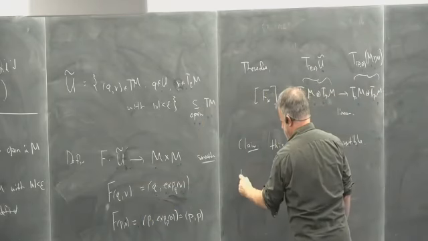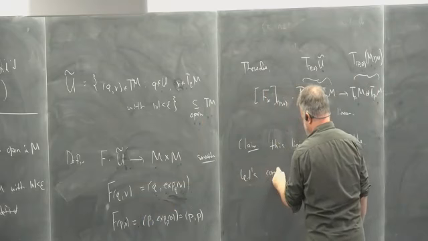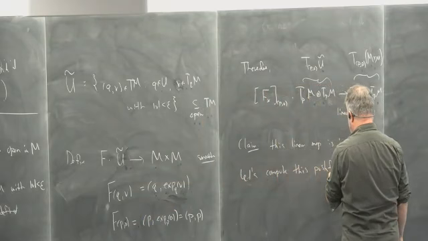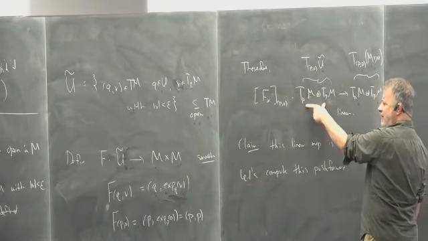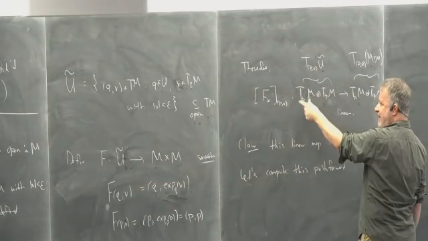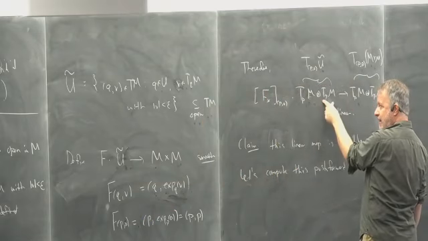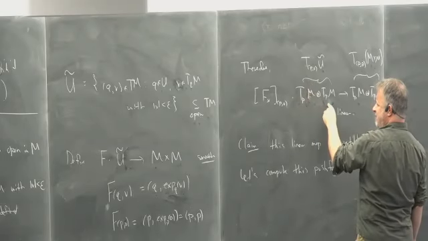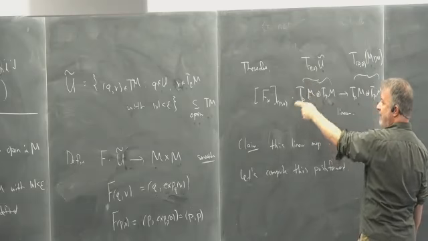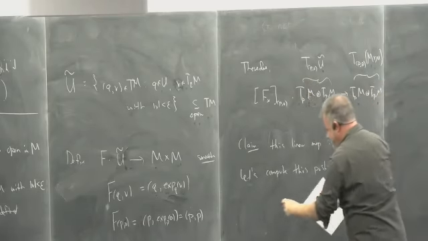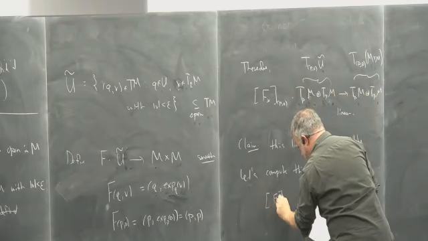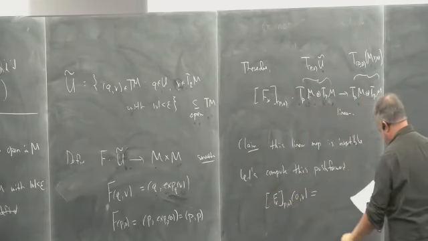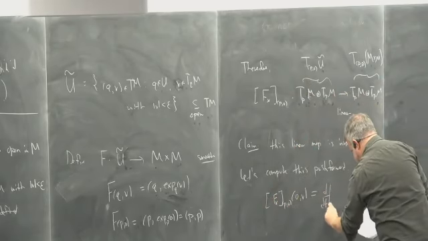Okay, so let's compute this push forward explicitly. Every element in here is going to be an element in here plus an element in here, right? And this is linear. So if I can see where it sends something of the form (v, 0) and something of the form (0, v), then I know where it sends everything. Okay, so what is the push forward at (P, 0) of (0, v)? Remember how we compute push forwards in geometry? We have to find a curve.